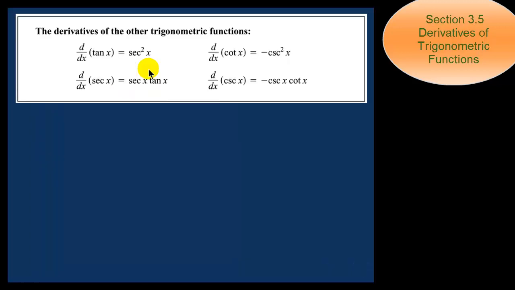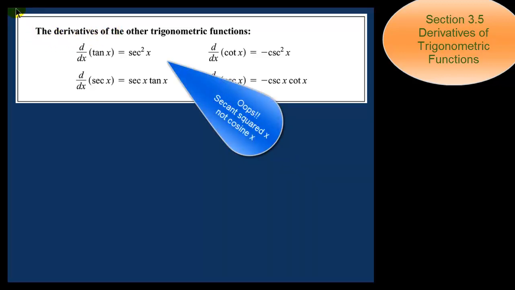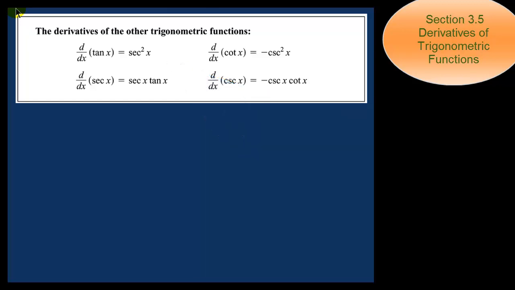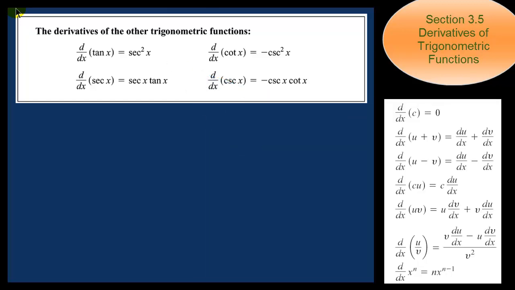Here are other derivatives of other trigonometric functions, and we will just show a few of the derivatives here. Like, say, if we take the derivative of tangent of x, how do we know what it is equal to? Okay, let's go ahead. This time, what we will use are just the differentiation rules. So if I take the derivative of tangent of x, whole thing with respect to x, what I am really taking is the derivative of the quotient.